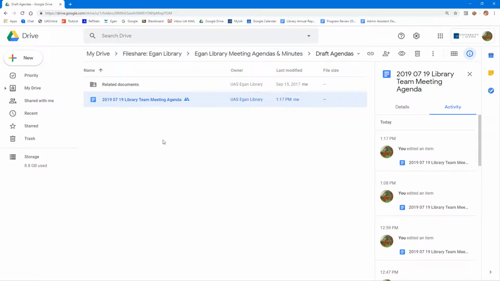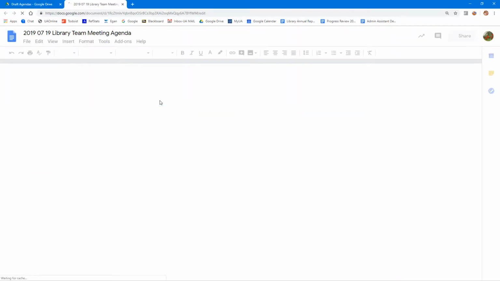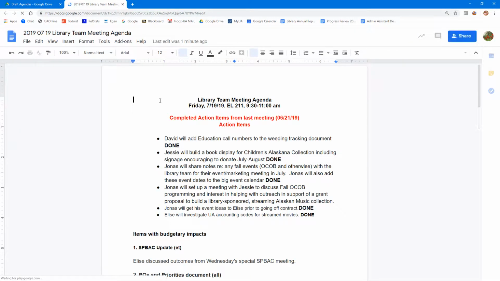Okay, so our meeting has just ended on July 19th here, and I'm just going to show you how we use our agenda and turn it into minutes that can be immediately distributed to our stakeholders at the end of the meeting. So this is the agenda that we would be using during the meeting, and all I'm going to do for this to turn it into minutes is create a copy.